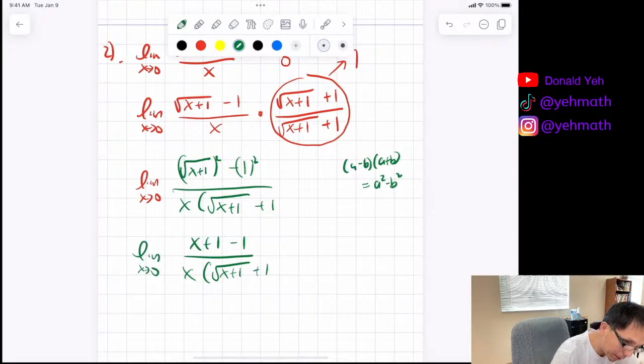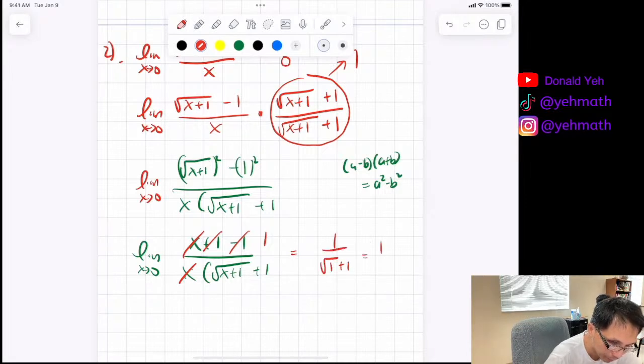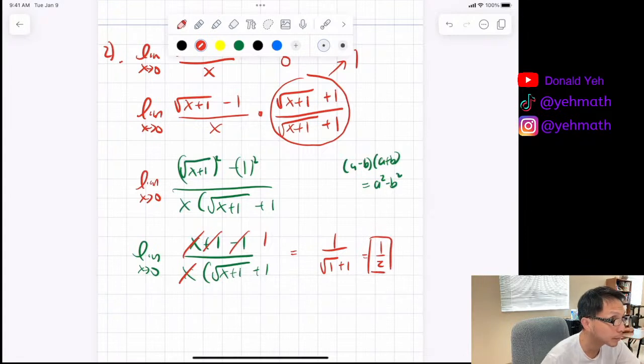Limit as x approaches 0. What can cancel? Well, the 1 can cancel first because that's minus 1 and plus 1. Is that okay? Can the x cancel out? That becomes 1. Now, can I plug in 0? And that's the radical one. So you're going to have to do some algebra. You've got to deal with radicals.